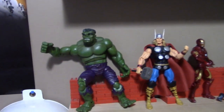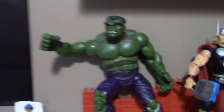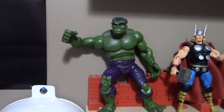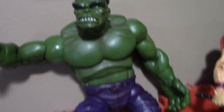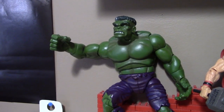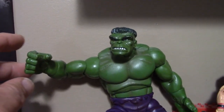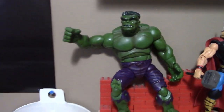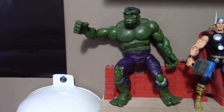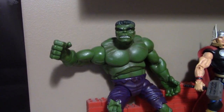So, first of all, got to start on the Avengers section here. As you can see, I've got the Incredible Hulk. That particular figure is based off of his early comic book appearances. He's got kind of the Frankenstein look because he's a monster. He's a man that turns into a monster, and he looks pretty brutal, pretty vicious. Like all of the Marvel Legends figures in my collection, he's at the 6-inch scale, although he stands at about 7, 7.5 at full height. Anyway, yeah, Bruce Banner, aka Hulk.